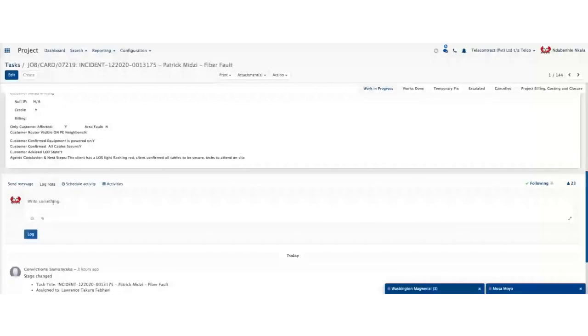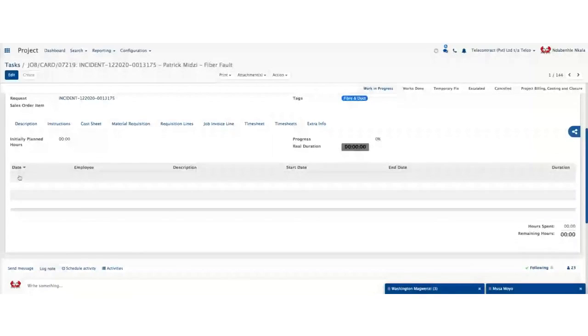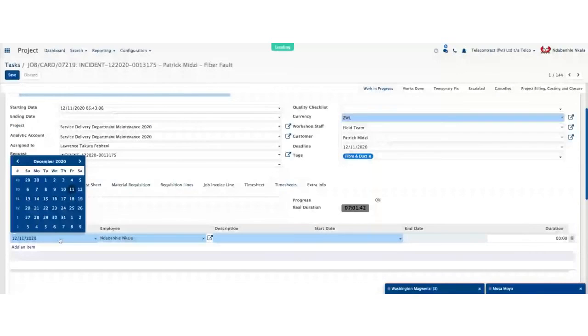Once you've done that, you go to the timesheet. It could be a simple case of copy and paste. On the timesheet, you add an item, and based on who you are, it will automatically put in your name. You can copy and paste the log note description here, and then you put in the amount of time that you spent working on that. So let me, for example's sake, just do this one.